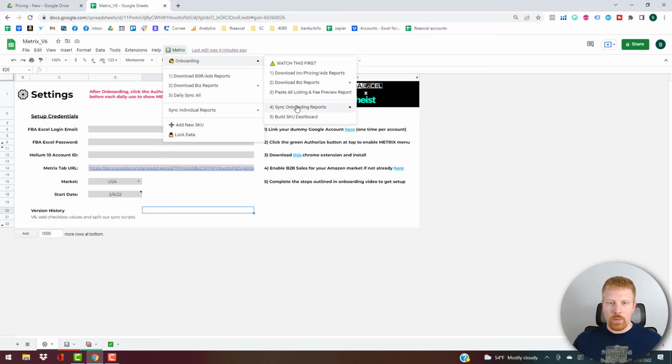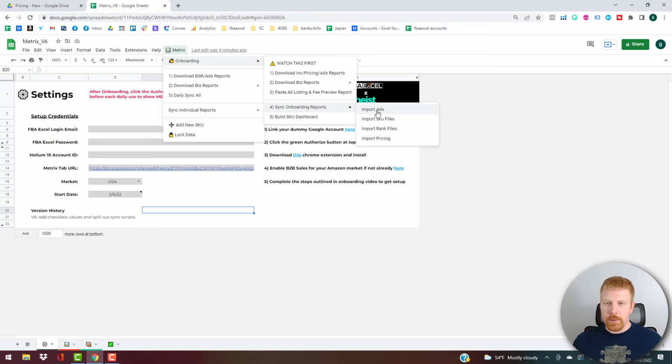But at any rate, what we're going to do now is import our ads report first. So this is actually just going to go over to that static new folder, pull in our ads report, and it's going to save it in a hidden sheet. So after these all import, I'm actually going to show you the hidden sheets as well, so you can verify that your data is getting imported correctly in case you have any issues.